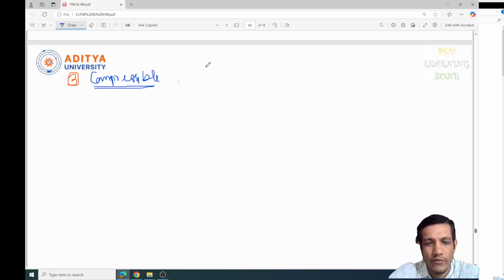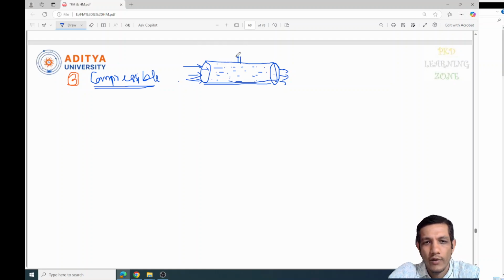When fluid flows, suppose there is a pipe and a fluid inside the pipe, and the fluid is flowing inside the pipe. These are the liquid particles, which are obviously not visible; I am just drawing a layer of this liquid flowing inside. This is the flow direction, inlet part and outlet part. Now you can put a pressure gauge on this to see the pressure value at this point and this point.